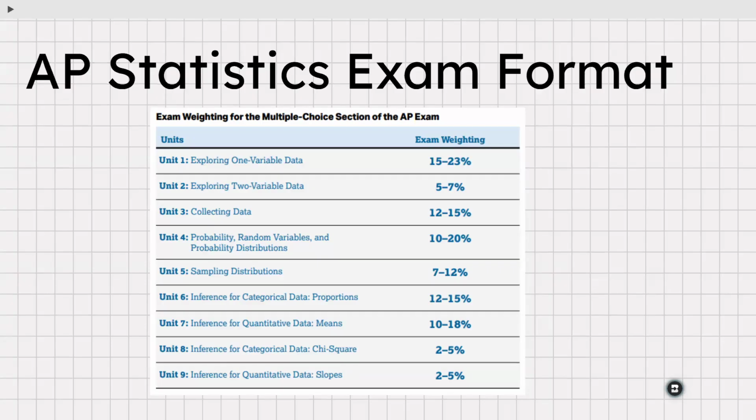The line in the sand is that if you feel like you got 30 out of 40 correct, in other words miss 10, you're probably in the ballpark for a 5. 30 out of 40 and above, 30, 31, 32, is like a 5. 20 out of 40, so half of the questions right, is a 3. That doesn't mean the test is easy. It means that the bar to get a 3, a 4, a 5 is brought down a little bit. So just be aware of that as you're going into the test.